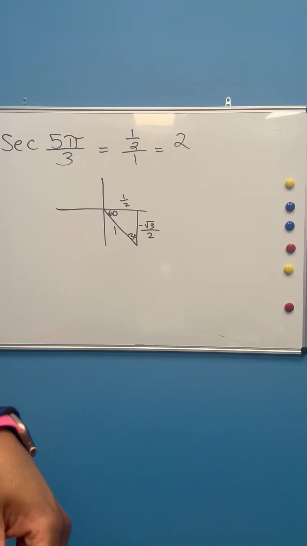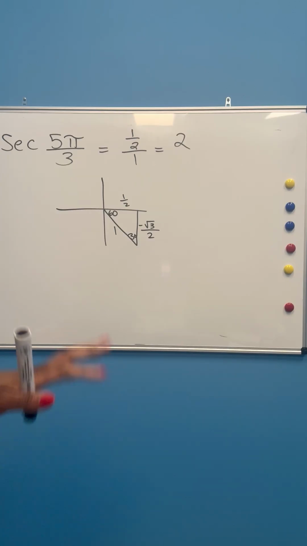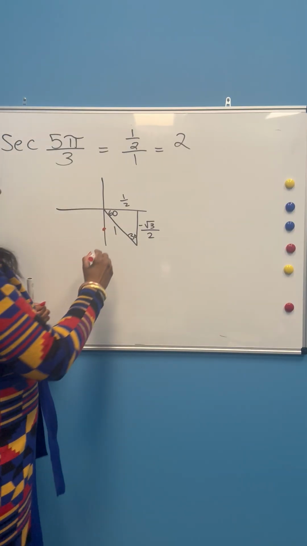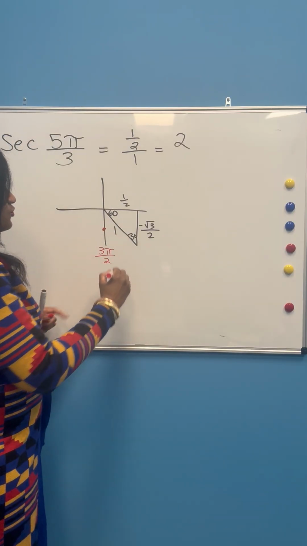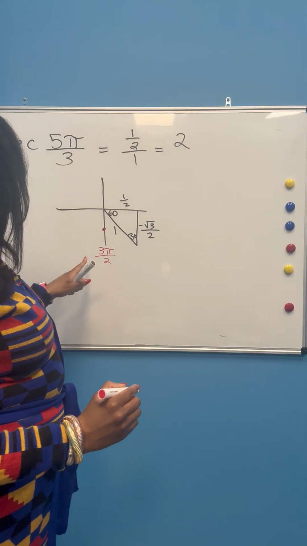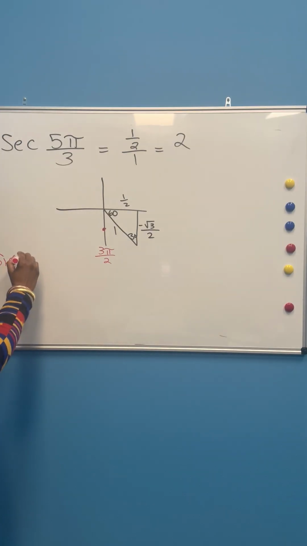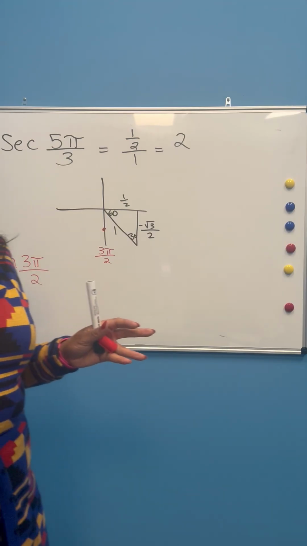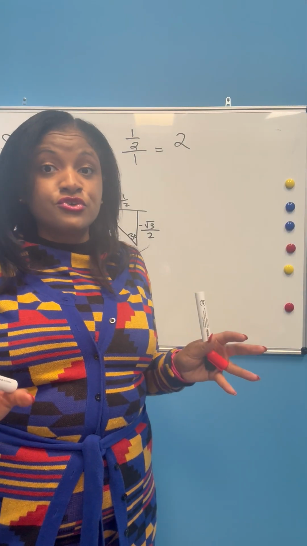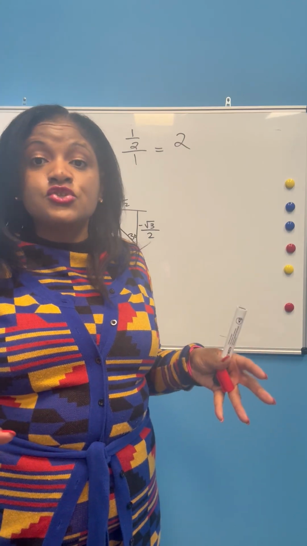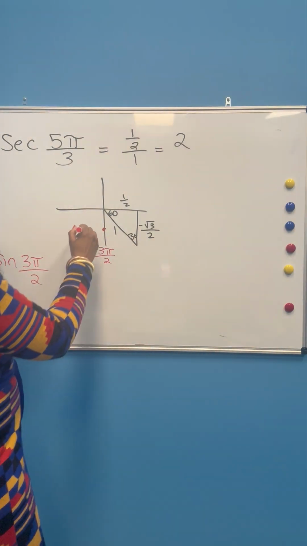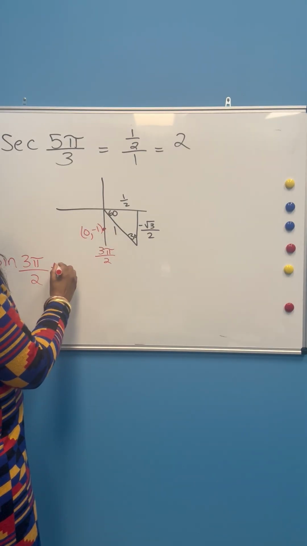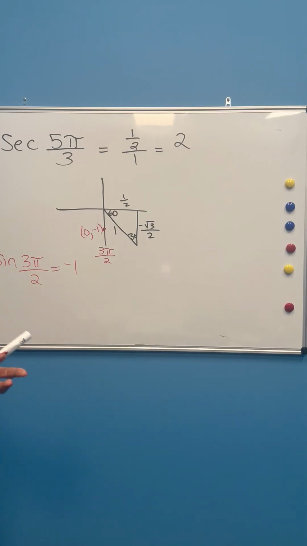All right, now let's do sine of 3 pi over 2. And I'm just going to use the same quadrant because 3 pi over 2 is actually right here. So again, you just want to memorize where some of these things lay. So 3 pi over 2 is right here. So if I want to do the sine of 3 pi over 2, a quick definition of sine: when you have your numbers on a unit circle, and if they give you the ordered pair, it is just the y value. So right here, at 3 pi over 2, x is 0 and y is negative 1. So sine of 3 pi over 2 is just negative 1.